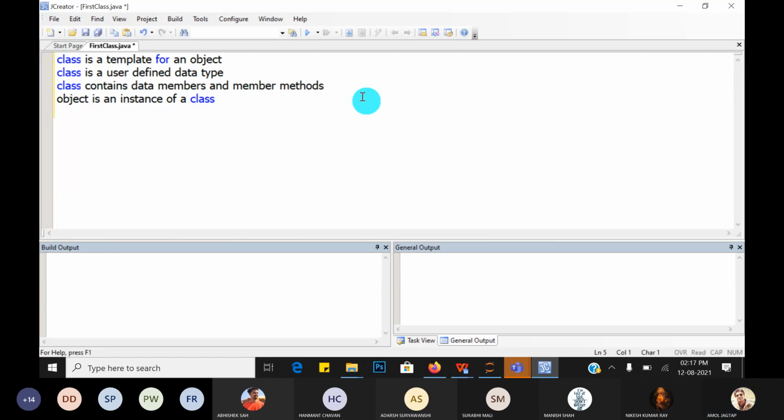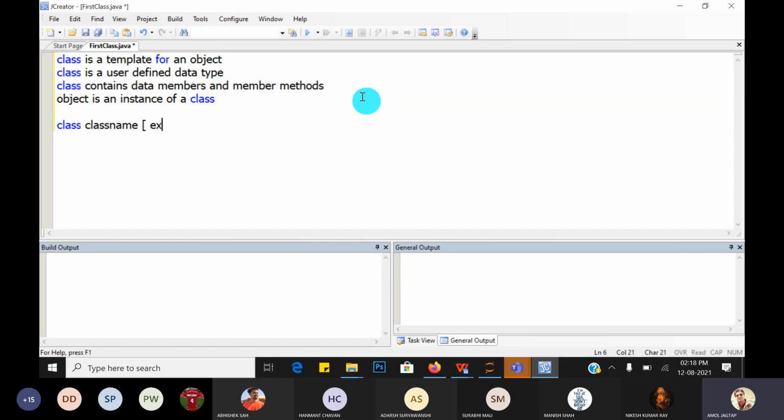Next, how to create a class in Java. First give the keyword class, then your class name. We have to give any class name as per the naming convention. The first letter of the class name is capital, and consecutive words also start with a capital letter.